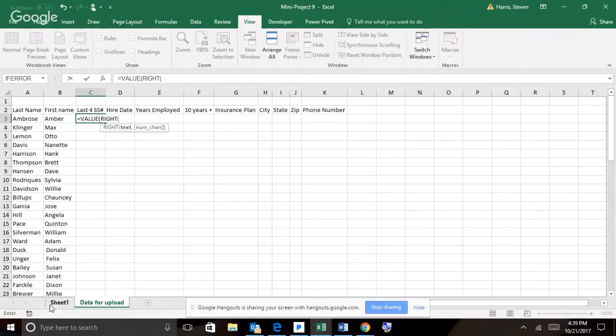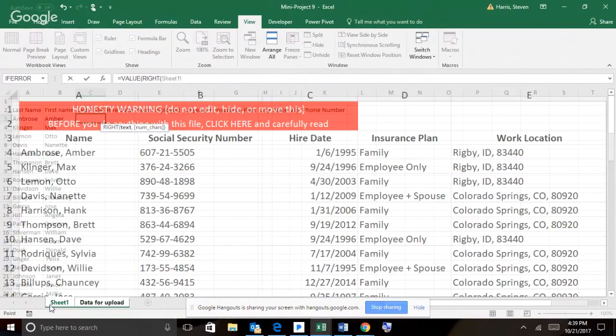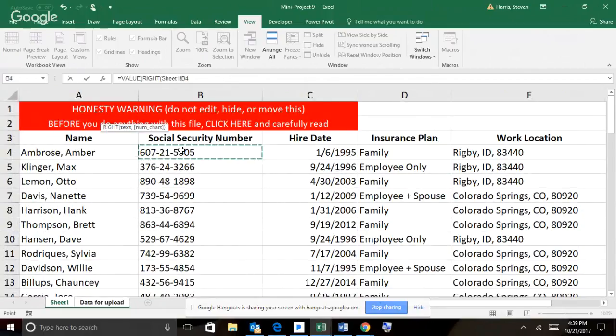And then your cell. And mark that comma before you click off the page. Okay. And then how many are we looking for? How many digits? 4. Okay. So do a 4. And you should be able to hit enter.